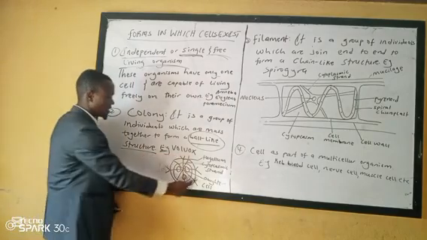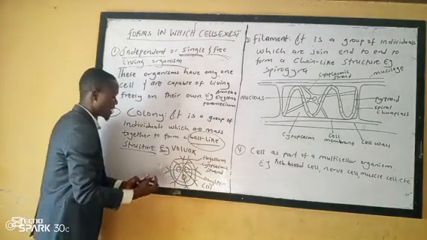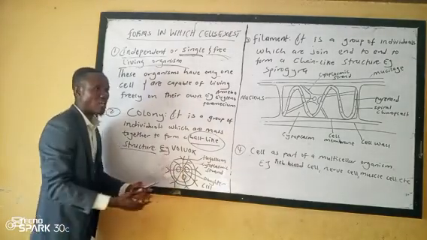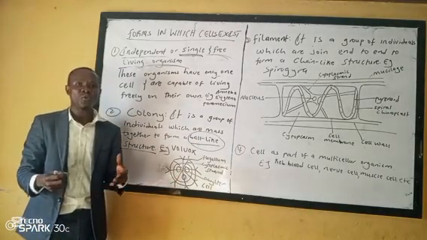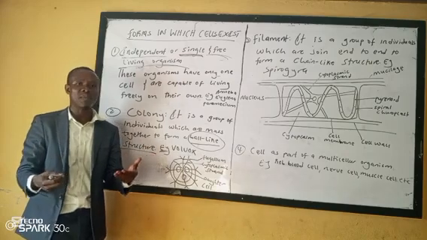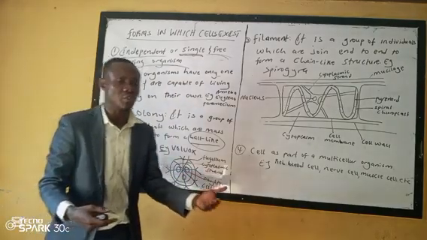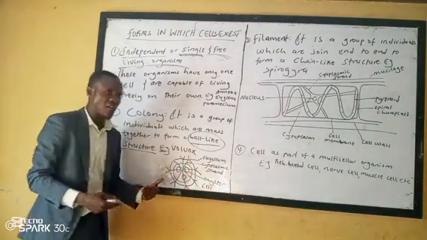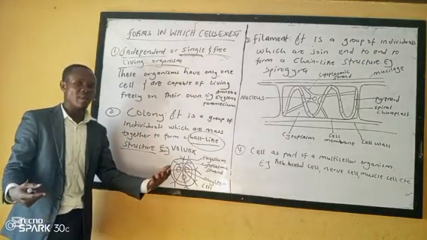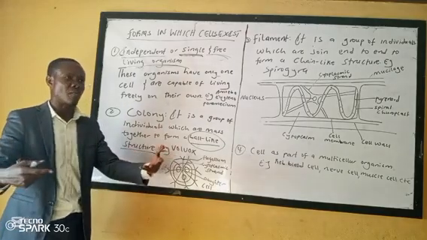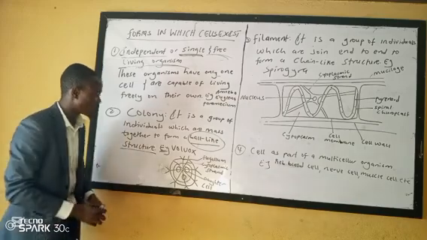Now in here, this is one daughter cell, this is another one, this is another one. They have come together. They form this ball-like structure. When they come together, they show division of labor. Some of these cells become specialized. Some of them will be there for reproduction, excretion, nutrition, and some of them will be there for irritability. Some of them will be there for respiration, some for movement. They share this responsibility among themselves for them to live together as one.